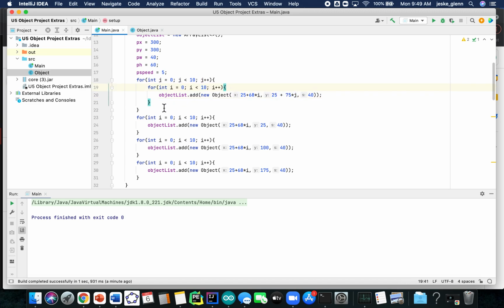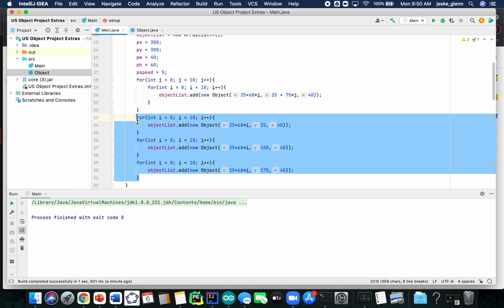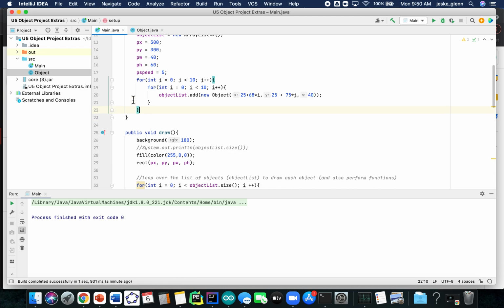So I have a for loop that says create each food object within a given row, and then a for loop that says okay, now go make a new row down just a little bit lower. And that is going to essentially wipe out the need of these repeated for loops altogether. I'm going to use a double for loop instead.